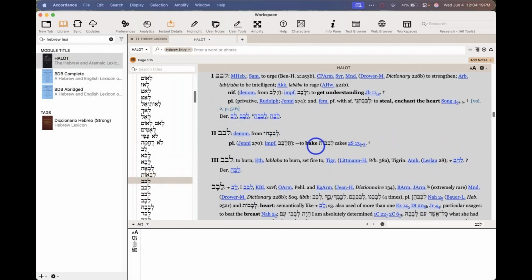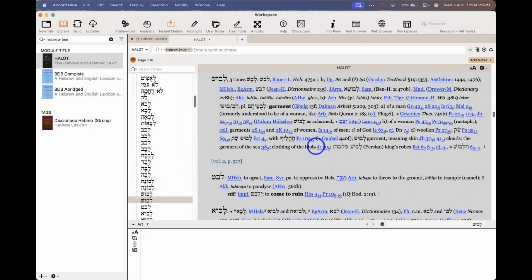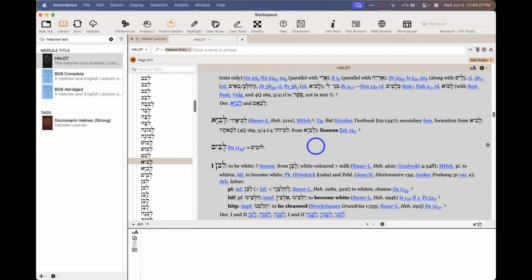And you can also browse by scrolling, whether it's on your mouse or your trackpad or whatever it is you have, you can scroll through the text as well. So that's as it would be with a PDF. I mean, you can do that in Accordance, pretty simple. More efficient will be actually looking up your entry. So this is the search entry area, and you'll notice here it's set to Hebrew entry right now. That says choose the field to search.